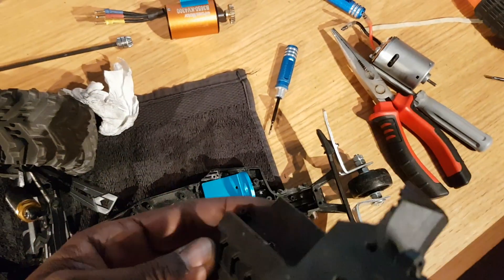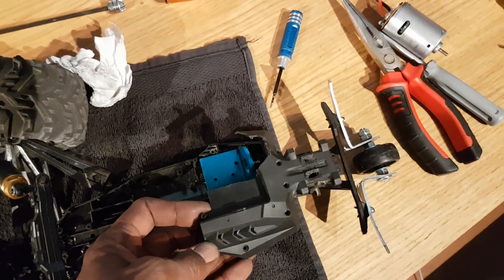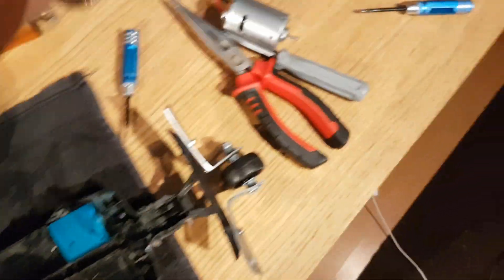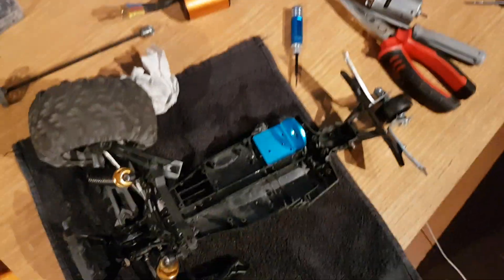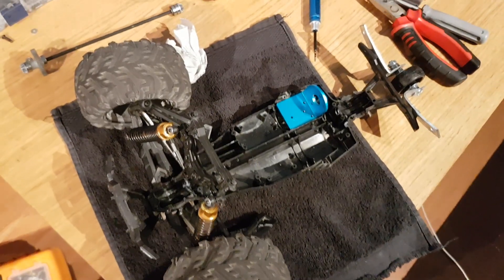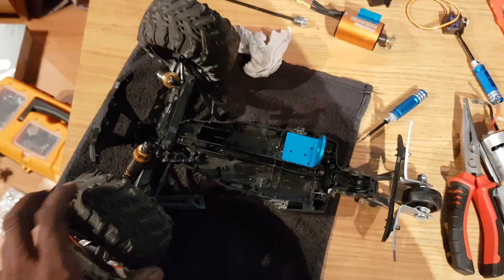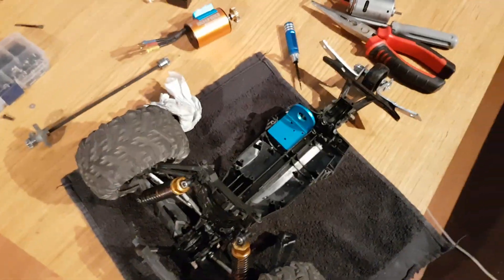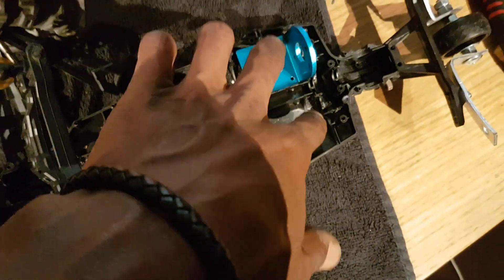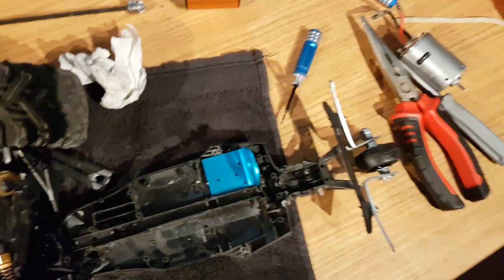I'm going to glue it all back up and I will order a new piece. As you can see, I've cut half of it away just to put the brushless in because it will actually stick out the top when that's on. This is a first attempt - I haven't really seen any video of anybody doing this, so this may be the first. If anybody else has already done it, I'd love to see a video. I still might convert it afterwards to put two of these brushless motors in and run it the same way but with two motors.